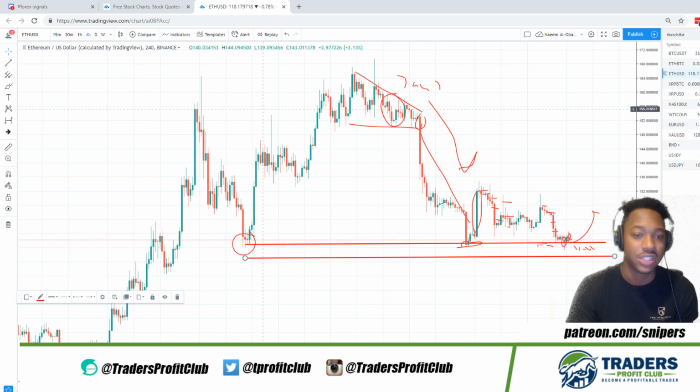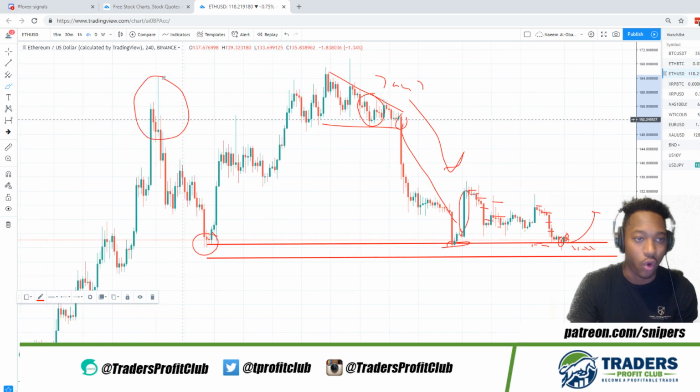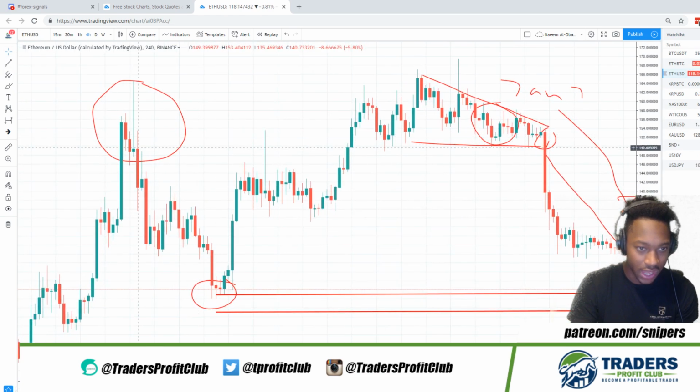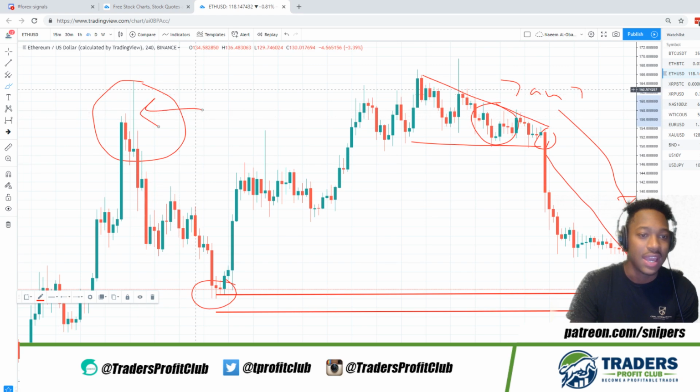We'll see, for instance, price right here was completely bullish, right, to a point where a lot of people thought it was just going to shoot up even higher, and then we saw that 4-hour candle closed as an indecision spinning top, and then we had that reversal. So why does this happen? Because they're trapping people, right? It's a trap. They're trapping buyers at this time.